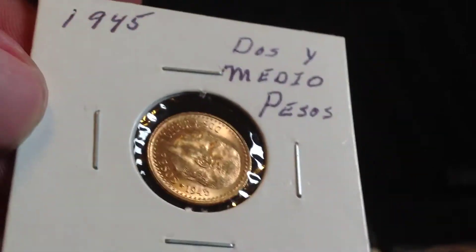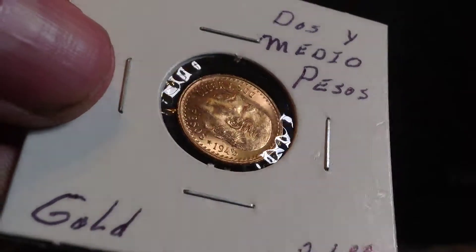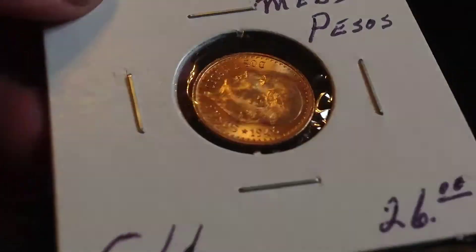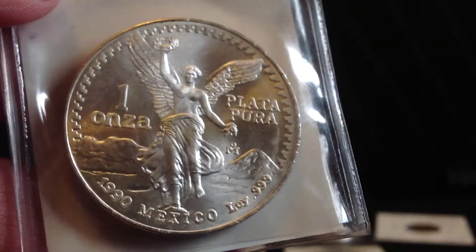Here's a $26 dos y media pesos — that's two and a half pesos; I'm sure it's about two and a half grams. You won't find that kind of deal today — at a recent coin show it was like $50. Anyway, there was no internet to speak of to buy bullion back then, and shipping just wasn't worth it because shipping costs were not much less than today, so you'd pay a higher premium. I would always go to my local coin dealers and buy silver and gold close to spot, sometimes right at spot. As an example, I paid $25 for one coin at Baltimore last week, and $7.50 for another.